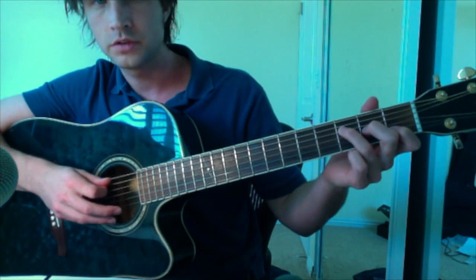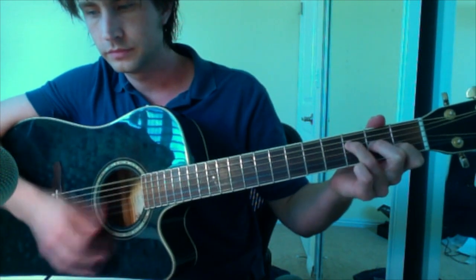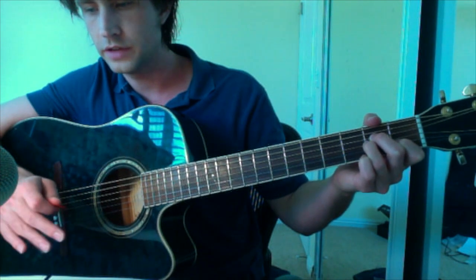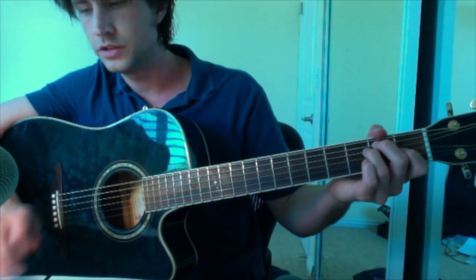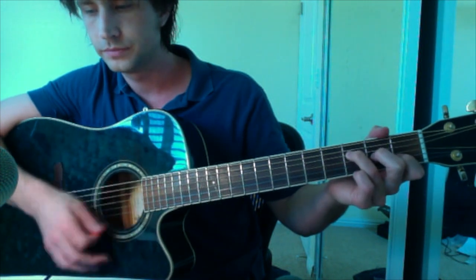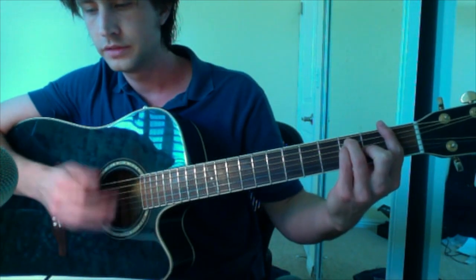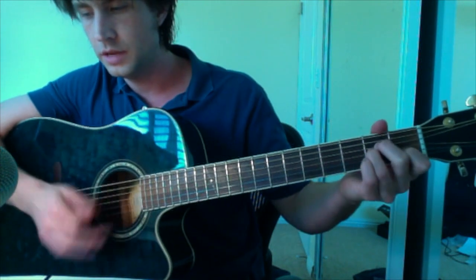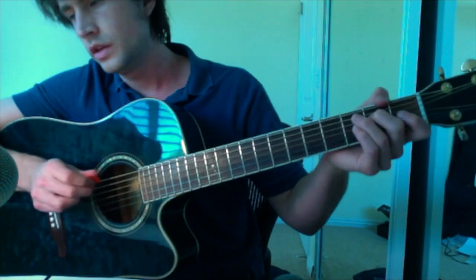So you play the first part of verse 3, and if you keep going because it does that four times, it's going to be — this throws me off — this E major, A minor, right over the words wherever I want. It's going to go F, C, E. He sort of doesn't stay on A minor very long, so it's easy to get thrown off there. So E, F — it kind of jumps to F a little bit ahead of the measure — G, E, A minor, F. You don't want to hit the B string. Then it goes back to the chorus.